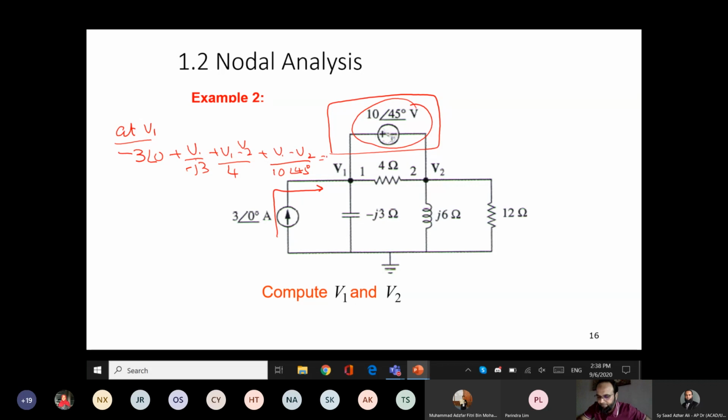You see the mistake? This is not an impedance. This is a source. Remember, we're writing the current. This is a current. This is a current. This is not a current. This is voltage upon voltage. This is the basic mistake that you're making, and if you write this equation, this is where I will penalize you for writing a wrong equation. You have a problem in your understanding. So make sure that you don't make this mistake.